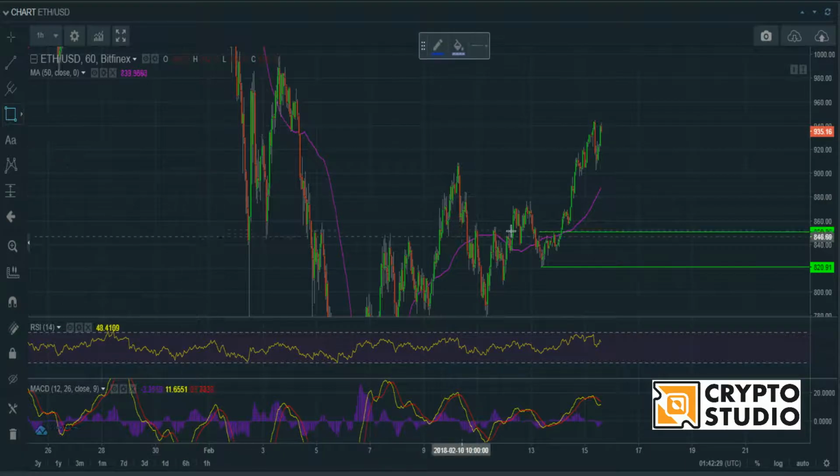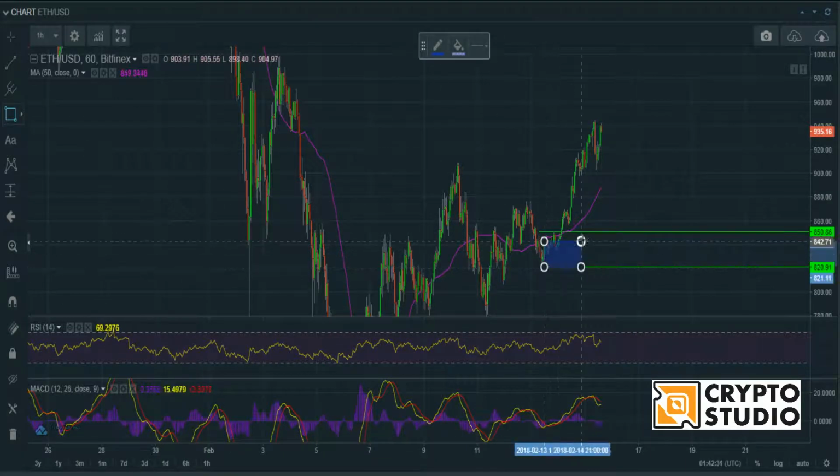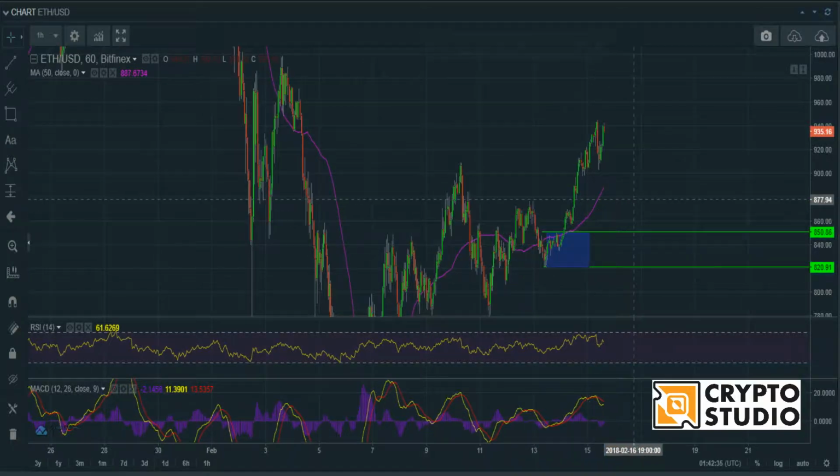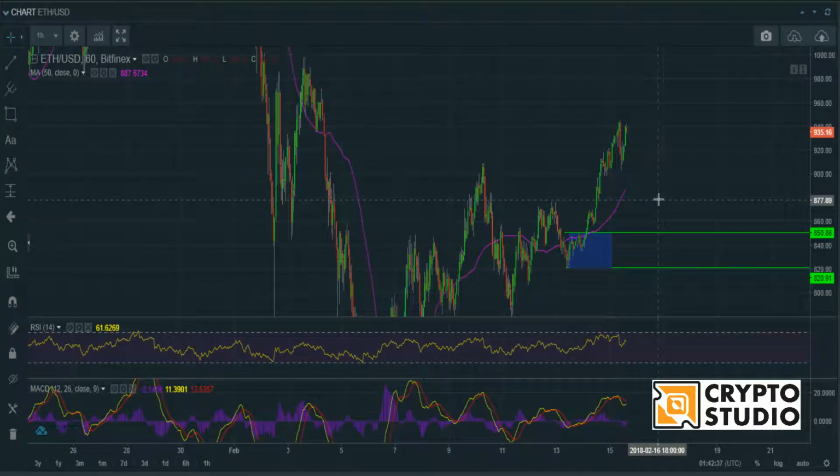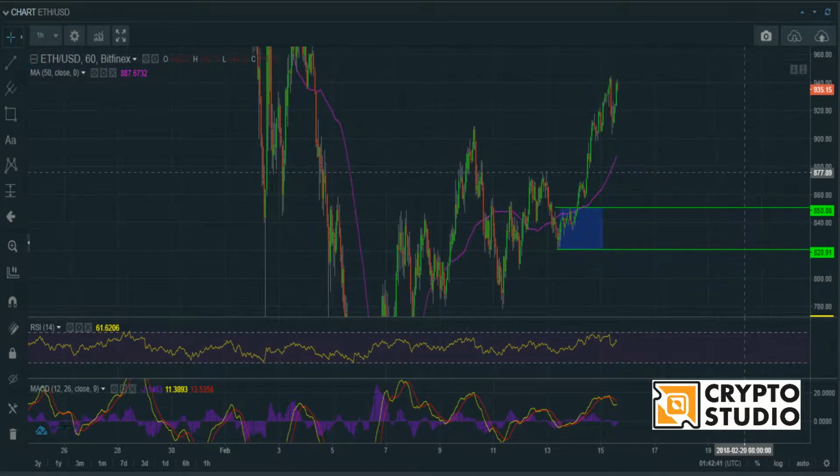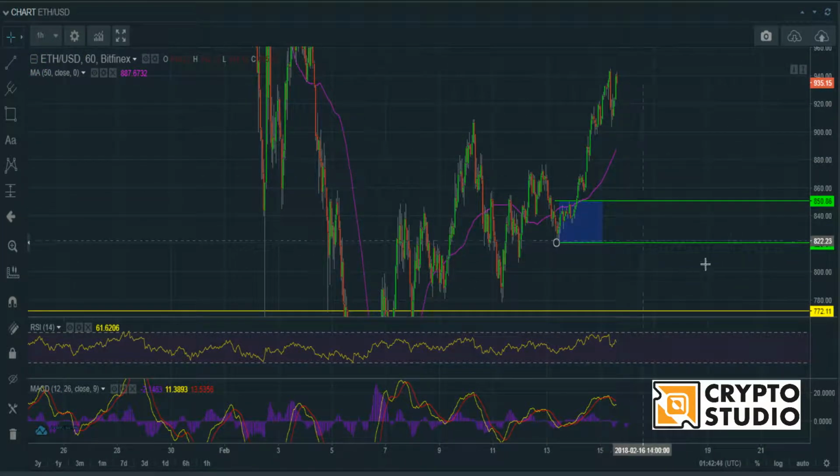So the smaller the time frame, the more aggressive you have to be with exits and all that stuff. But for a higher time frame, you can be much more patient. Usually it takes longer to get them because they're farther away, like in this case. So here's what we have. We got an entry at 850.